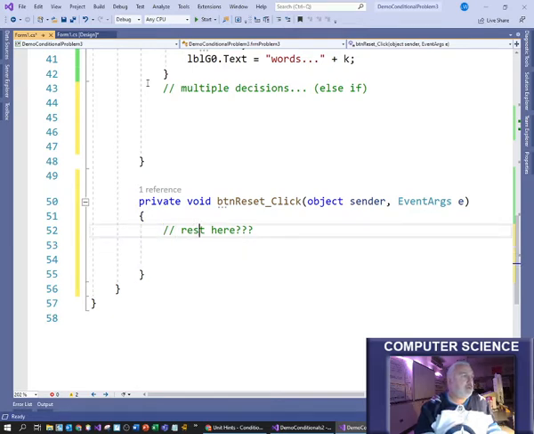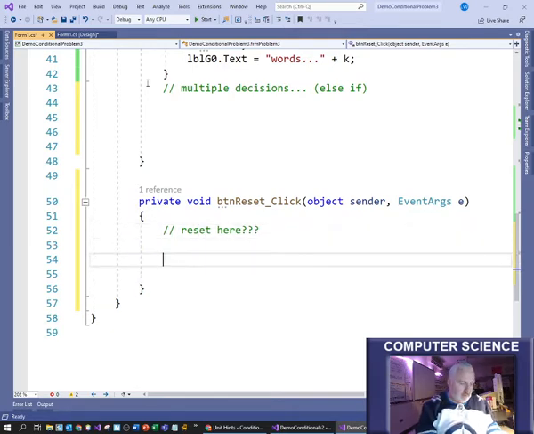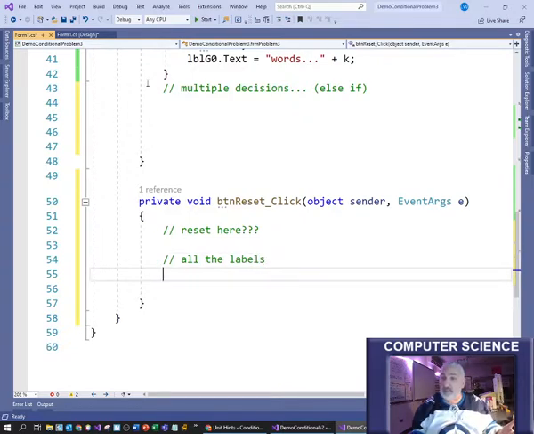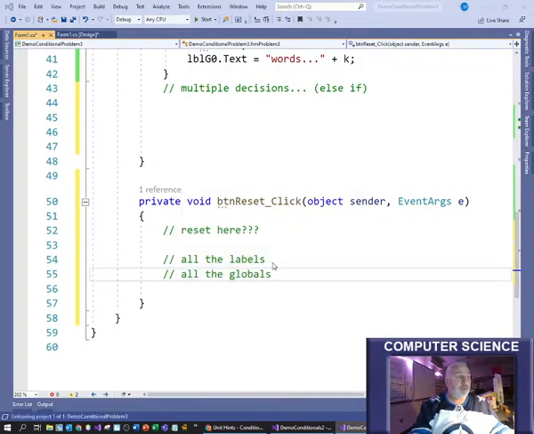What exactly are we resetting? Well, all the labels, and this is the big hint, which you would have learned from the first one, all the global variables. Look at the first one to get some hints on how you reset a global variable. But that's what you would do when you reset this database. You're going to know instantly as you test it if it works or not. So that's how I would approach the third one.